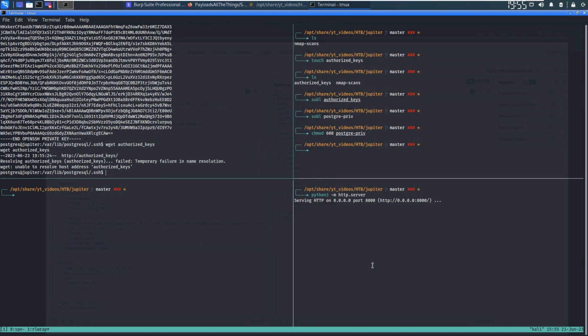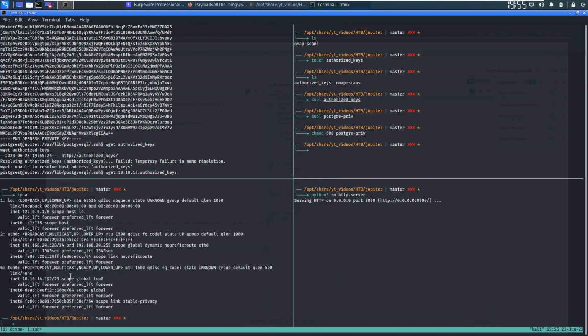Okay, resolving what? I think we have to actually specify the source we are downloading the file from. So 10.10.14.1 something something. Let me see again. What is it? Okay, 192.